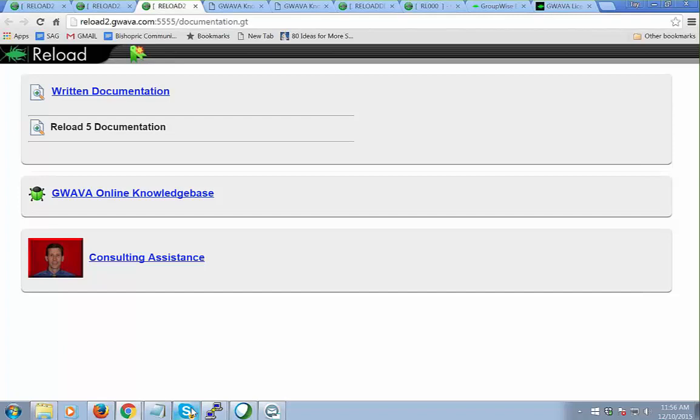We certainly want to try and accommodate that if we possibly can. So I don't see any problems with that idea. Perfect. One other thing, too, back to the Reload 5 manuals question. Just as a side note, there's the Reload documentation on the website, and the website has been updated with all the Reload 5 information. Good.